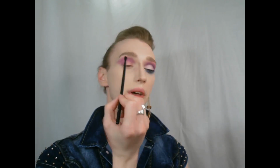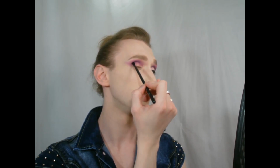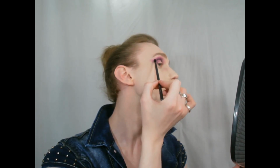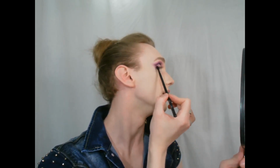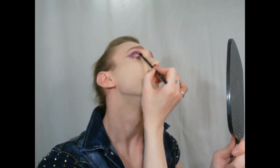Just in the crease and a little bit on the outside corner to add a little bit more depth, and then we're going to go back in with the purple and blend them together. So we're just going to take a little bit of that black shade and sweep it in the crease, like so. We don't want to bring this one too far in, and then a little bit on the outside I'm going to wing out as well with this one. And this is to add a nice depth and darkness to the eye.